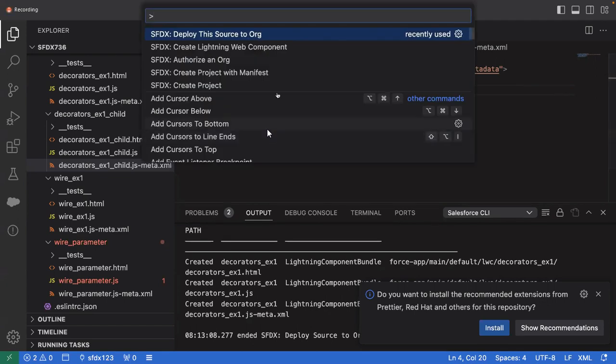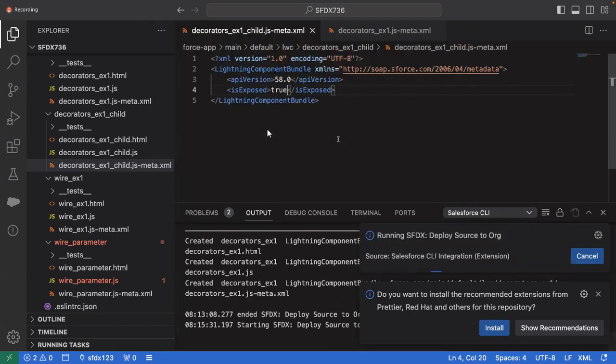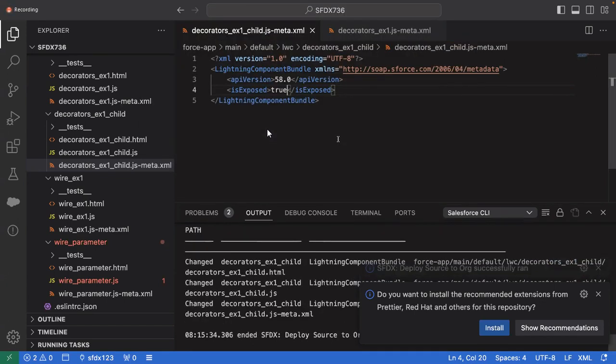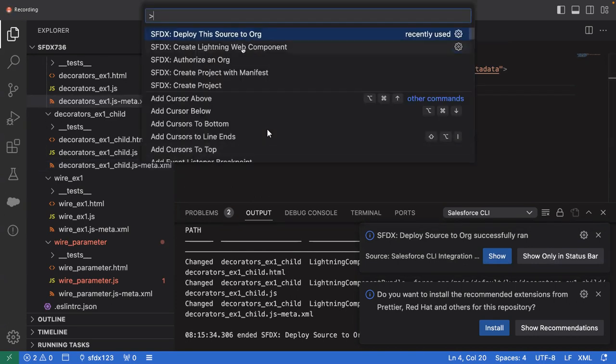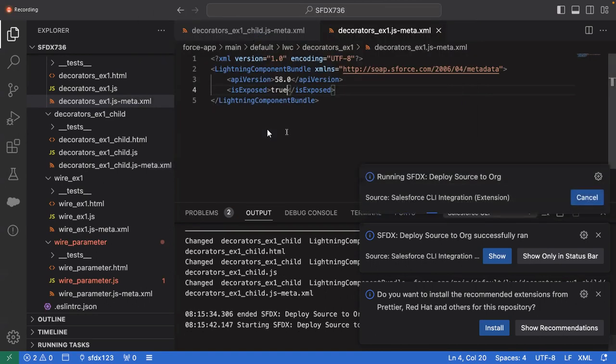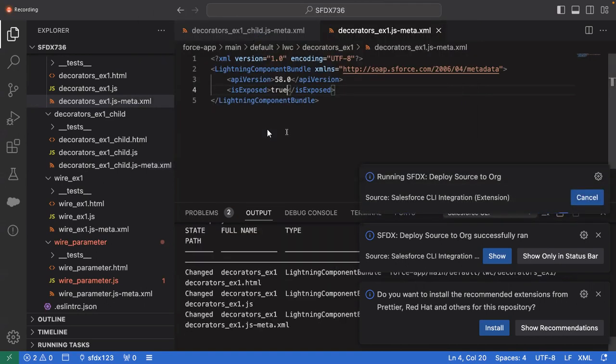Control shift C. Child got deployed. So all components will not get deployed at a time.